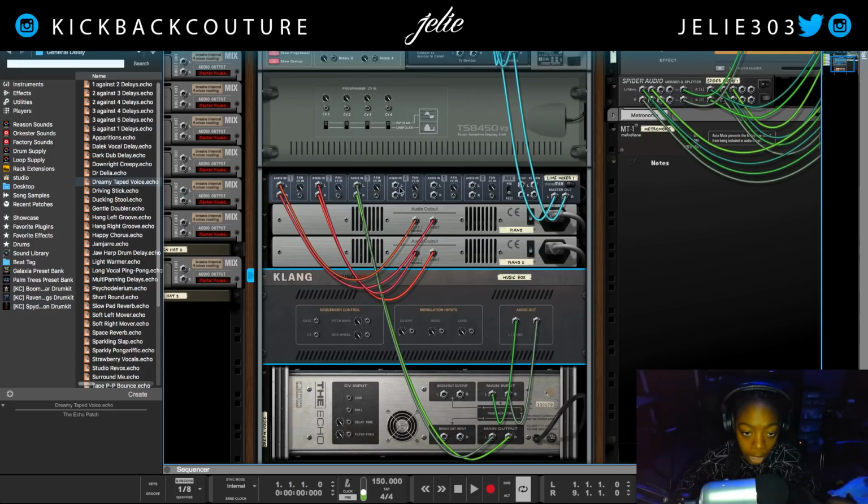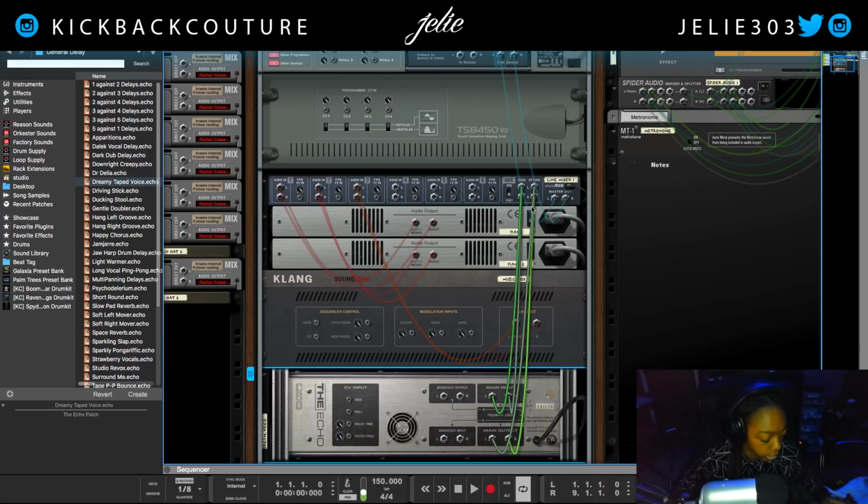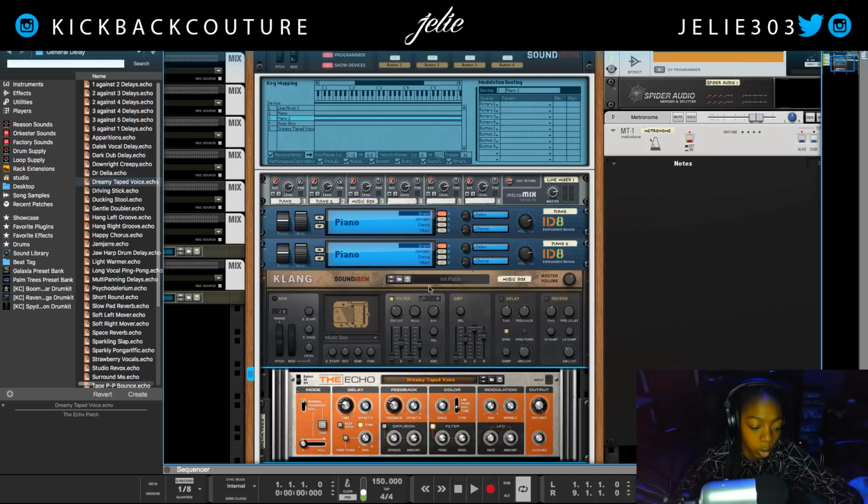So if that's not what we want, we'll just simply disconnect this, right? And then we can reconnect this, right? And then we'll put our main input here, which you can see if I hit K, I can hide the cable clutter. This is our send and this is the return. So let's go ahead and send this to the main input of the echo, and we'll send this to the main output. The main output to the return. Now we can dial in the echo separately for each individual instrument by turning this knob.